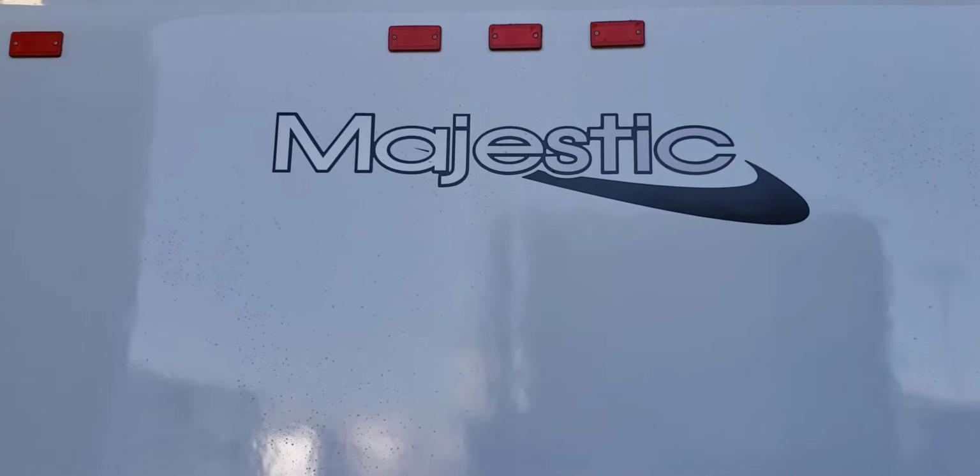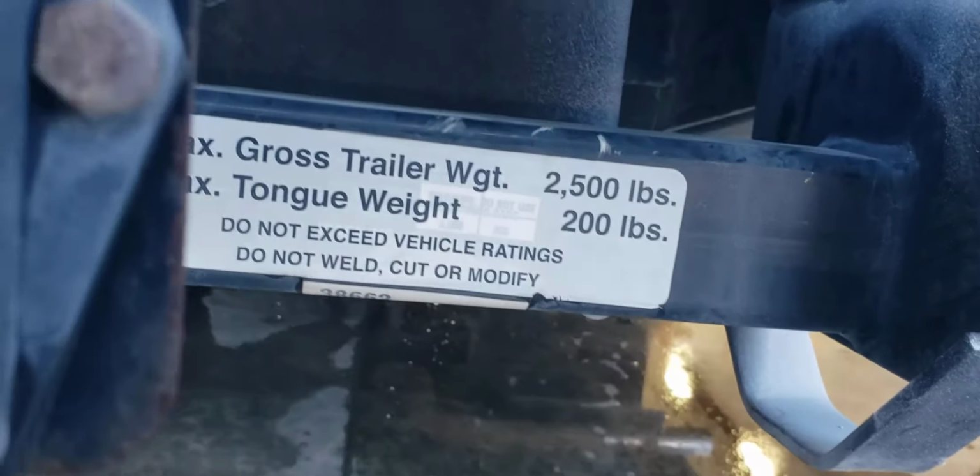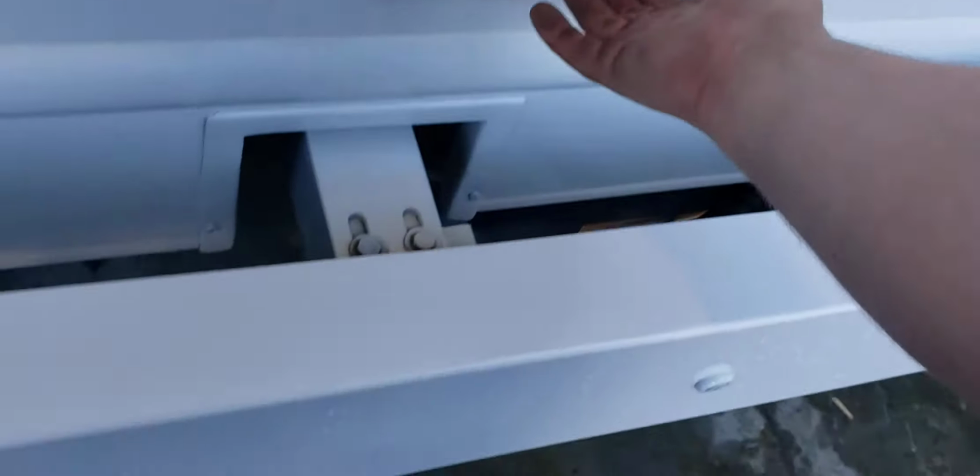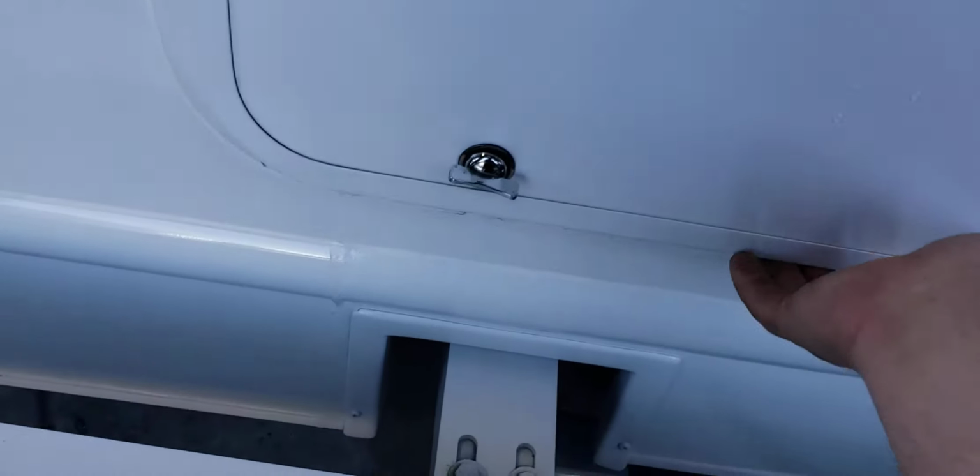Video walkthrough on Majestic. Start in the back. You do have a receiver for towing, so you can tow some things. You do have a gross trailer weight of 2,500 pounds, though. So you can't be towing large things like a boat behind you, but if you tow your own vehicle, it's perfect for that.